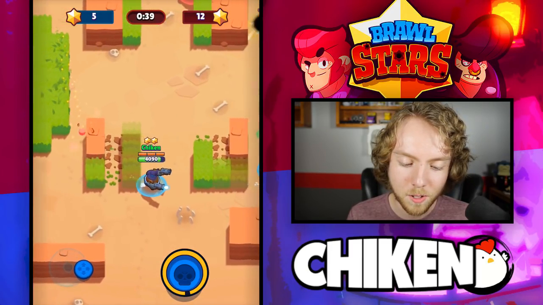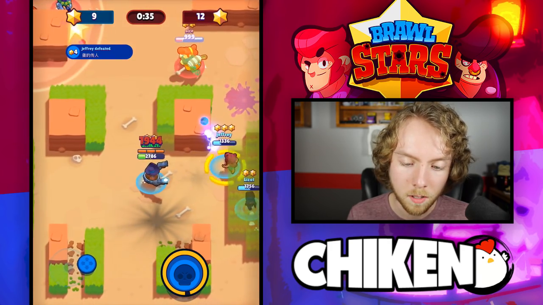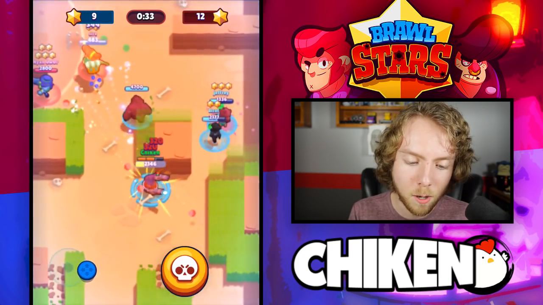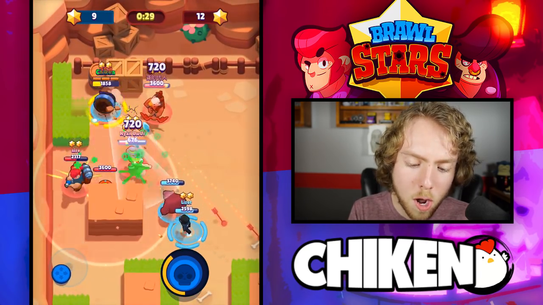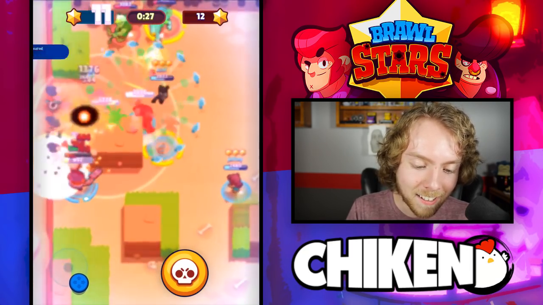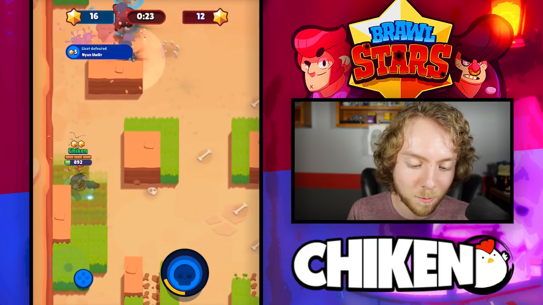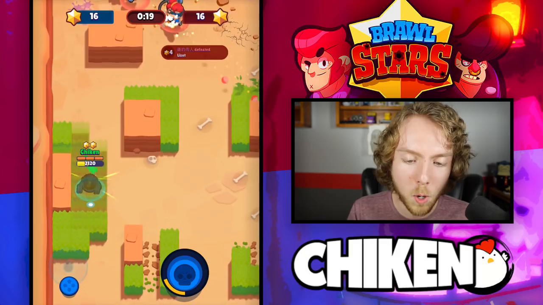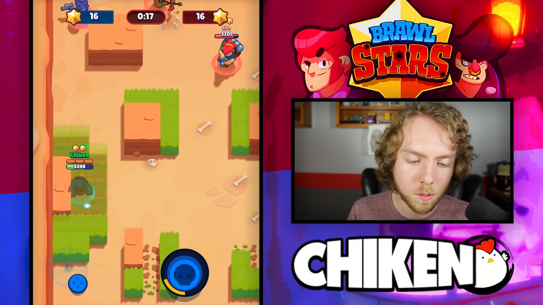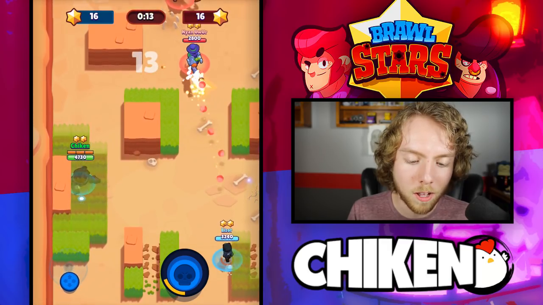Ricochet is really good now as well. His new ability is really, really solid. Oh, we need to take out that Pam. I'm going in, boys. I'm going in. Oh, that was awesome. Okay, let's do that. That was a nice ricochet shot for 1400 damage. Not too bad, you know. Now, can we get Ricochet while he's walking by?